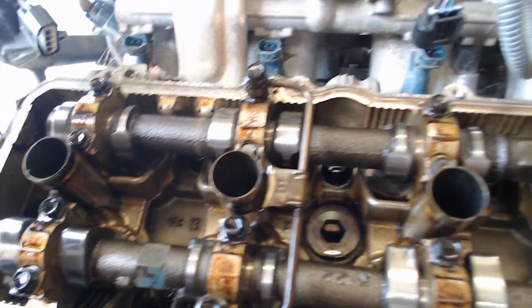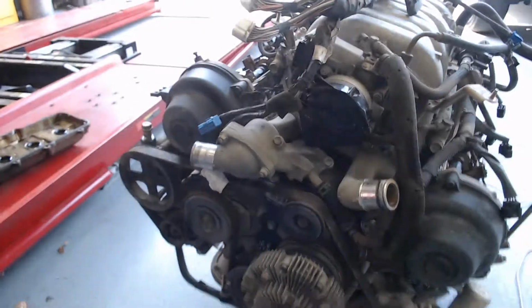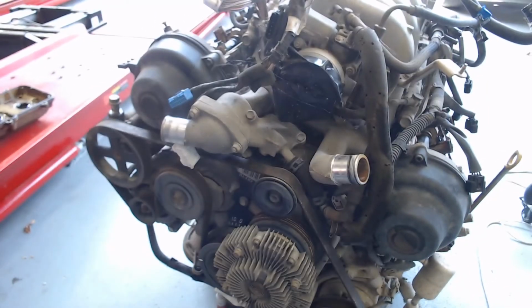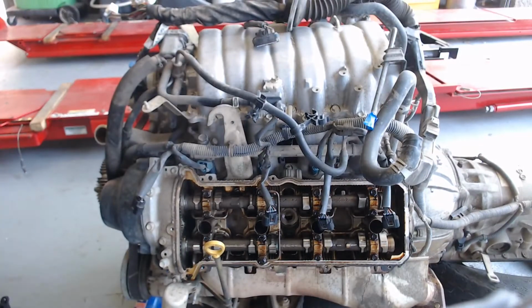One thing I am going to do while I'm cleaning the valve covers is to lay rags over the top of the cylinder heads so no garbage falls in there.